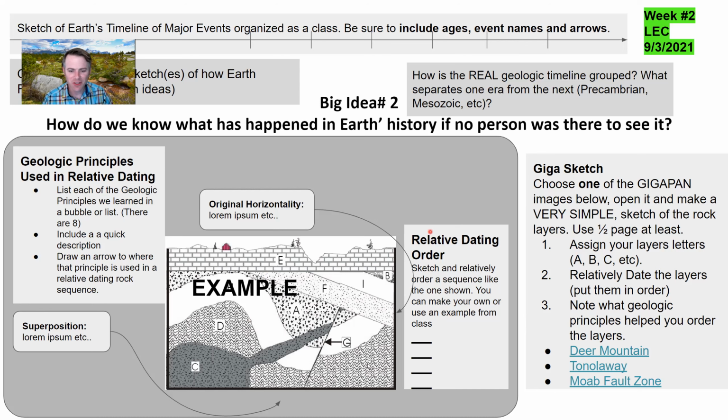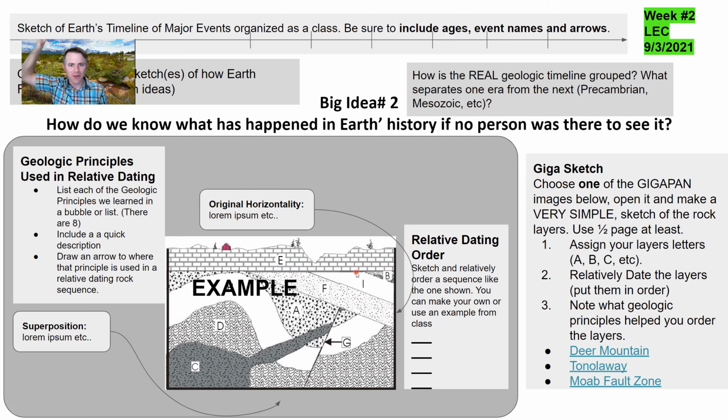By the end of tonight, you'll be able to look at this and tell me the order of what rocks came first in this sequence, which ones are the oldest, which rocks are the youngest, which things happened last in Earth's history, and even a little bit of how it happened. So we're looking at the big picture first, and as we progress through the weeks, we'll zoom in on the rocks a little bit. And when we finish zooming in on the rocks, talking about earthquakes and volcanoes, we'll zoom back out and talk about the atmosphere and the ocean and things like that.